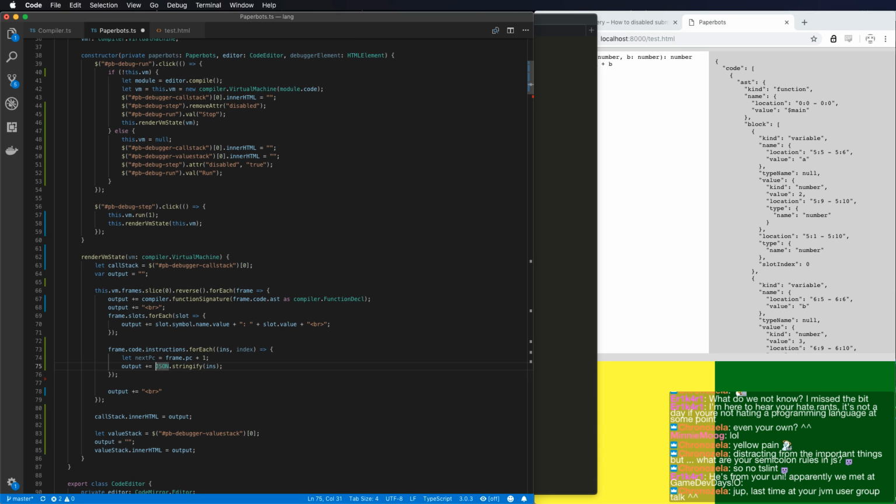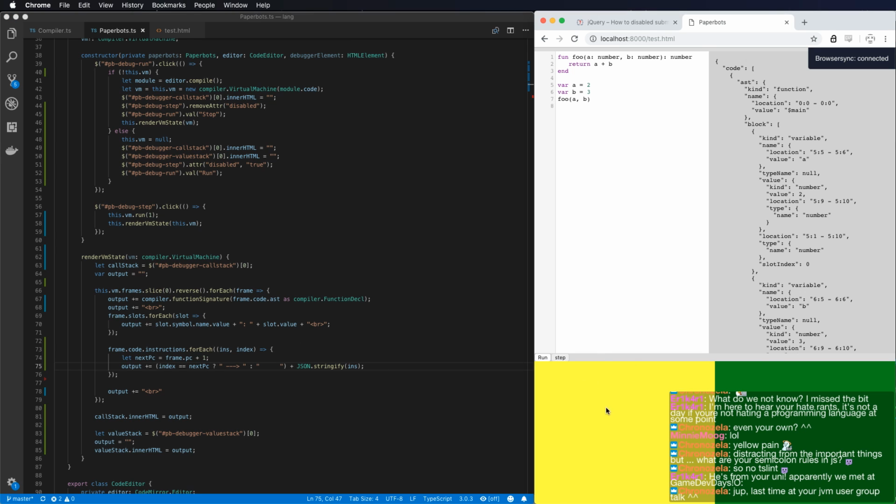And if the index equals the next PC, then I want to highlight this instruction. Otherwise, not highlighted. And this is how we do debugging output in the ghetto. Just create a big fat string and push it into the freaking div.